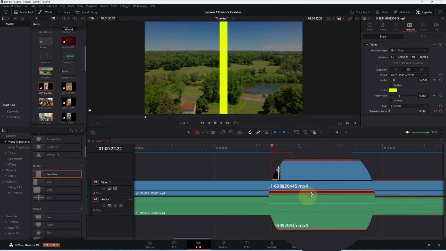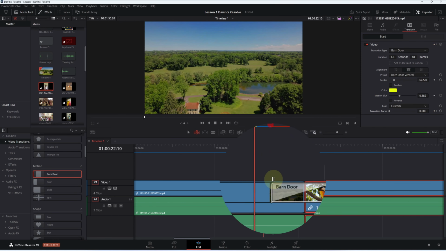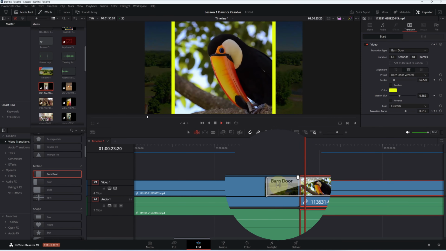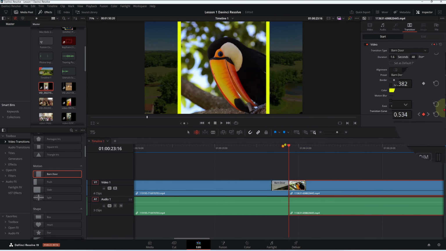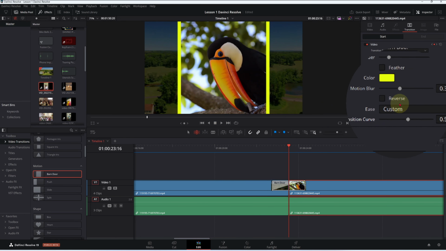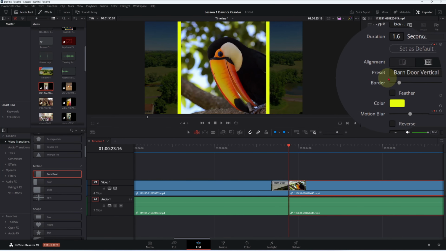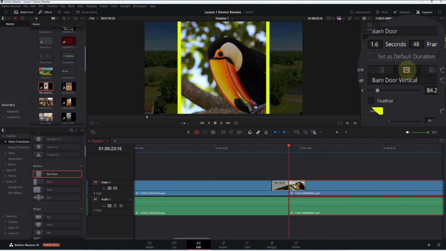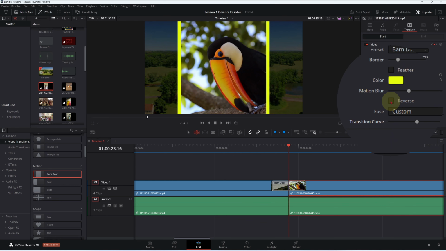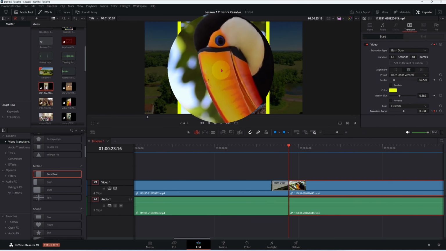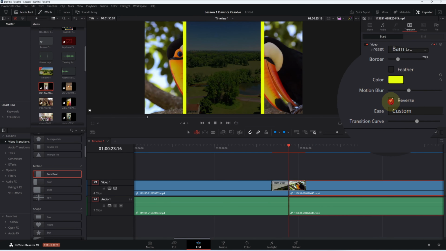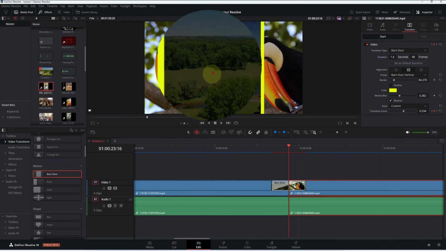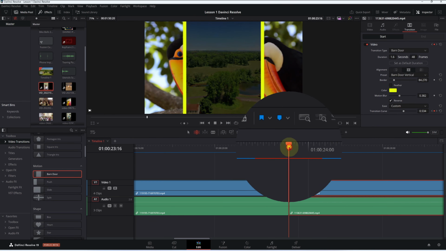So you can see our transition will start now. I just play. In this way you can customize transitions very easily. Now one thing is very important here: reverse. If you click here, then the forest will come in the main transition and the pirate will be the background. You see, I just click here, and the pirate is in the background. It's in the main transition. I just play here.